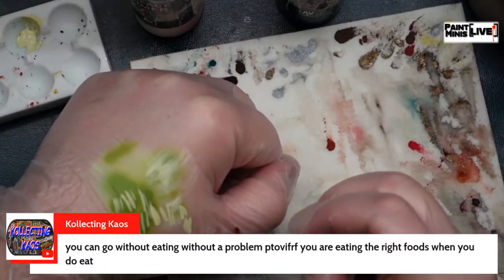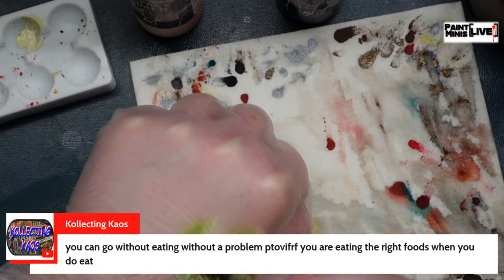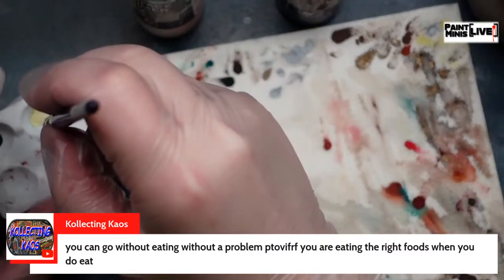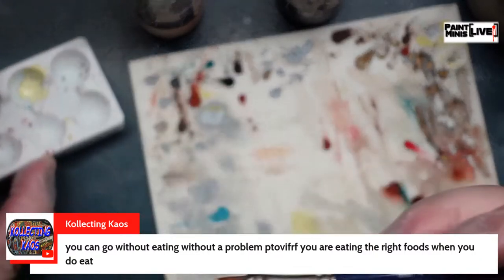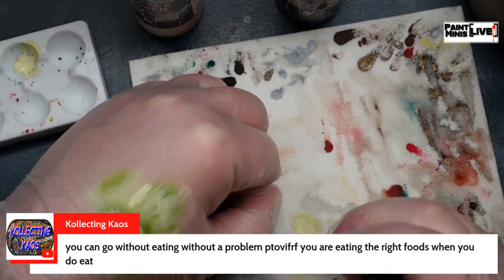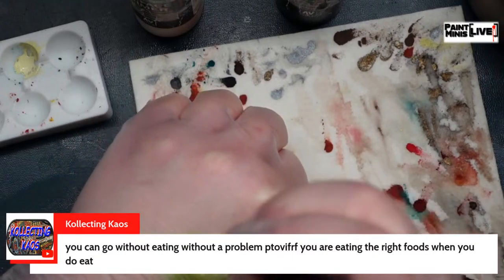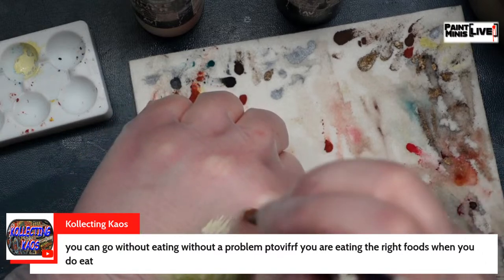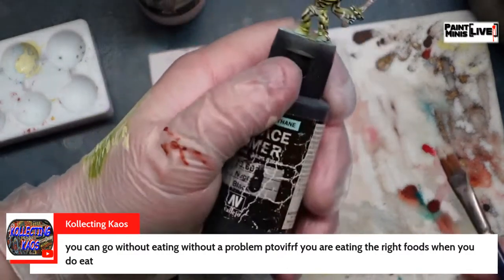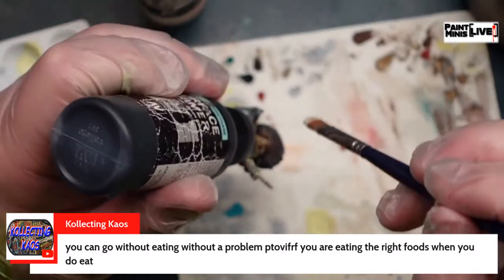So I do the same thing with dry brushing. I'll find out, because you want barely any paint on the brush when you're doing this. You can see if you can build up the layers or not. It looks like I just missed my opening there. Because I don't want to actually paint the model, I just want the edges to catch this. So I have very little paint on here. But with this white, it's very strong. I think we're basically there, right on my knuckle. And I'm just gonna go around and try and... It's gonna be a little difficult, so I'm gonna flip this guy upside down.